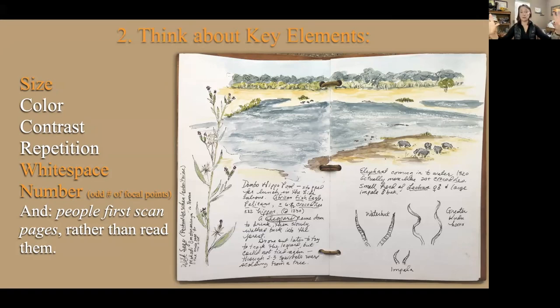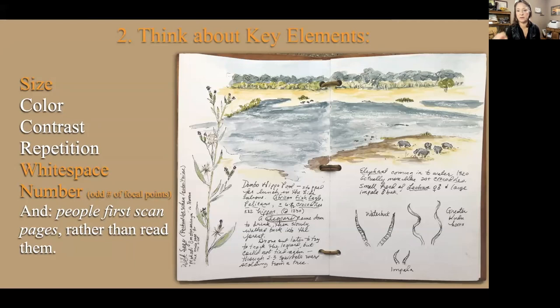Anyway, I did that really big, but then I thought it would be cool too, as there was this plant growing all over down below. I left space to draw and sketched in the plant there. And then on the lower part, I had wanted to do this, and it worked well from a design standpoint, just to remind me of the different horns of the different antelopes. So you glance and you can tell the greater kudu or the impala or the waterbuck. So I put those down. That's three elements: big, then three sketches and a little bit of text.